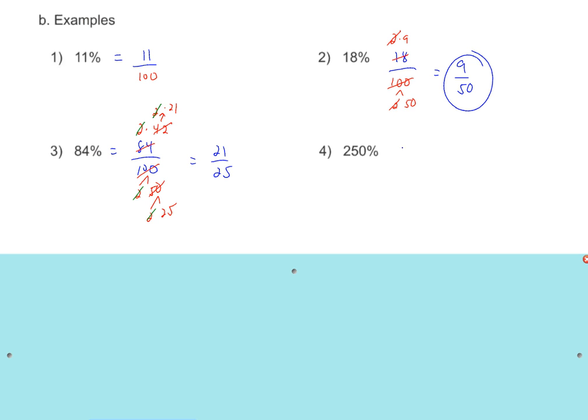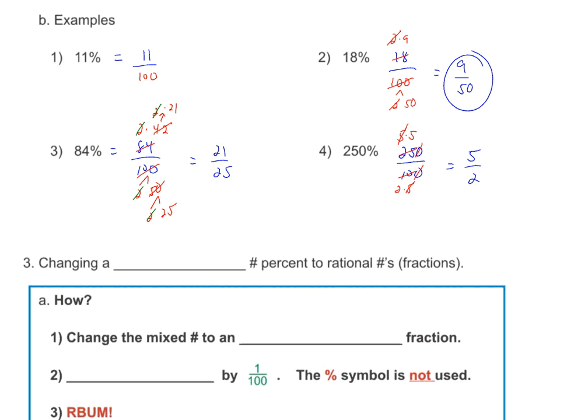Hey, you can go over 100%. So our last example here, 250%, would be 250 divided by 100. You can always cross out those tens, crossing out the zeros. All right, it can still reduce. 25 is a 5 times 5, and of course a 10 is a 2 times 5, and now our 5's divide out. And what is the fraction, the rational number? 5/2. Okay?